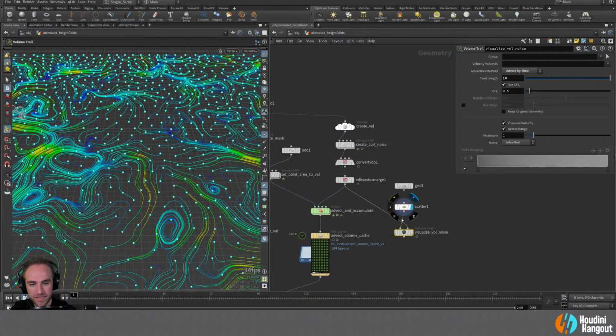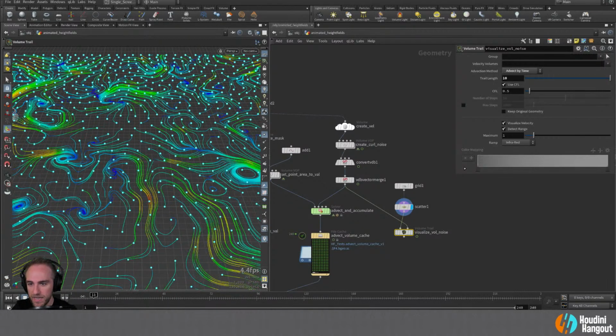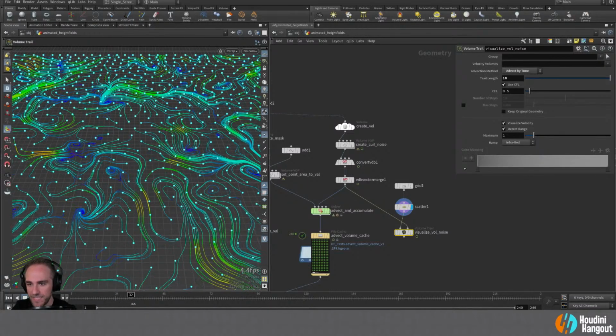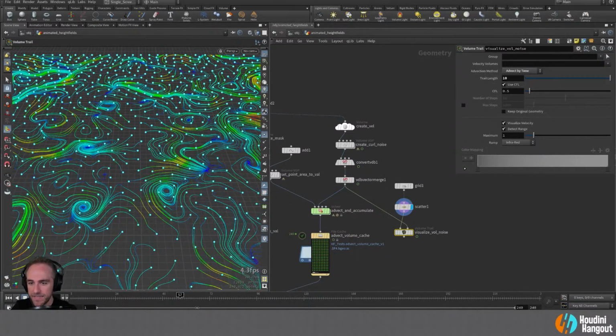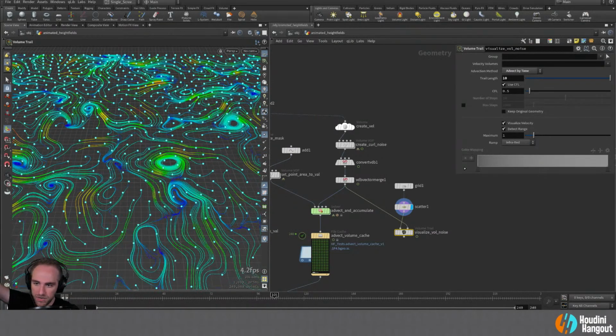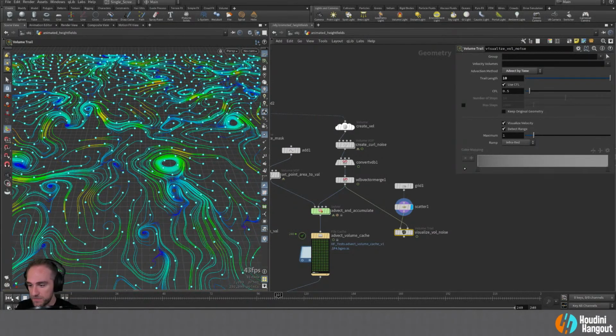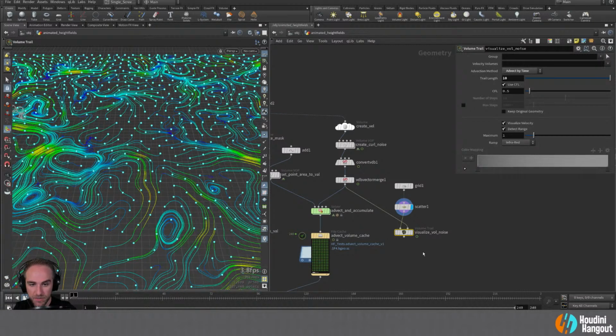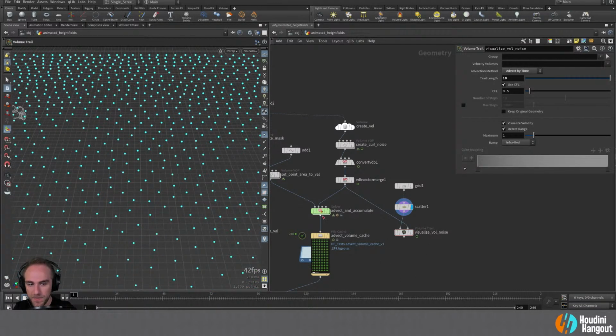And let's do this, that's a little easier to see. As we animate this, you'll see that these are going to change and move, and they're going to take different paths. And this is just the field that we're going to use to push our mask through this, right? So this is our velocity field that we're going to use. And that's just a visualizer there.